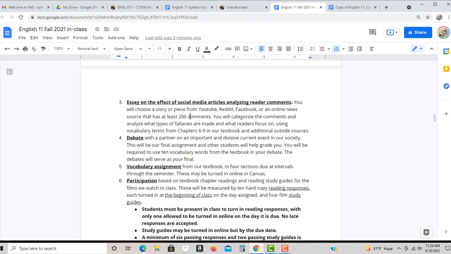Vocabulary assignments, you're going to have 4. Again, you are going to be making sure that you are not defining the vocabulary word, but showing me how you use it to the best of your abilities, right? So say we're using the word sample size. And instead of telling me how you're using this sample size, you're saying the definition of sample size is, and then you go into a definition. That's not what I want.